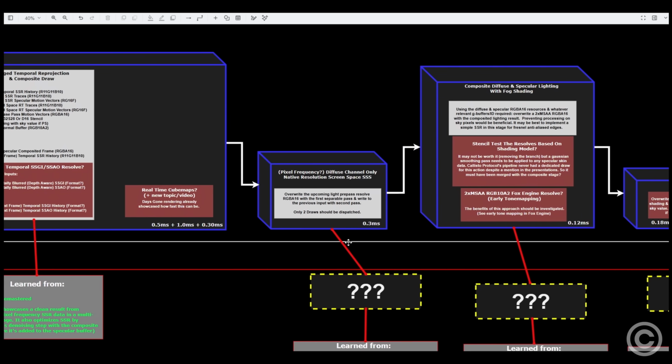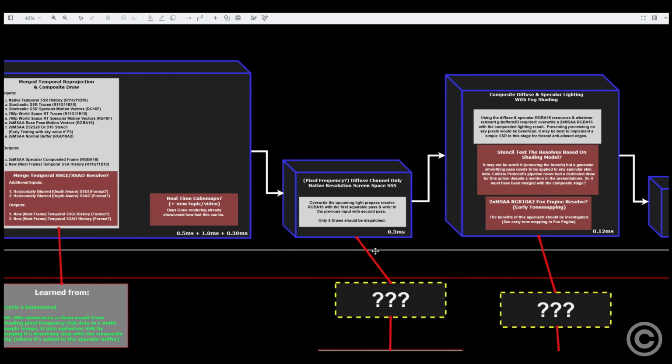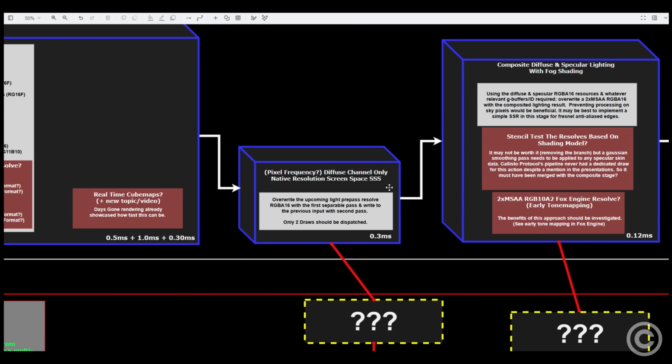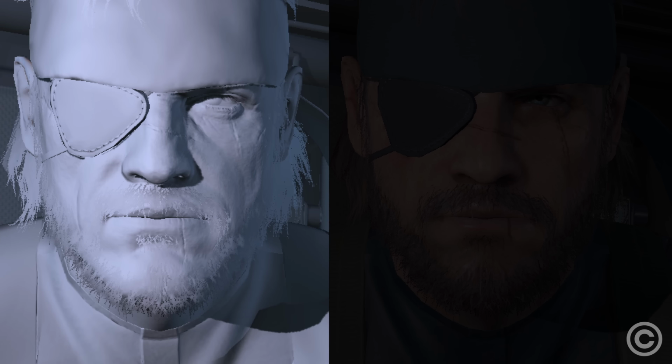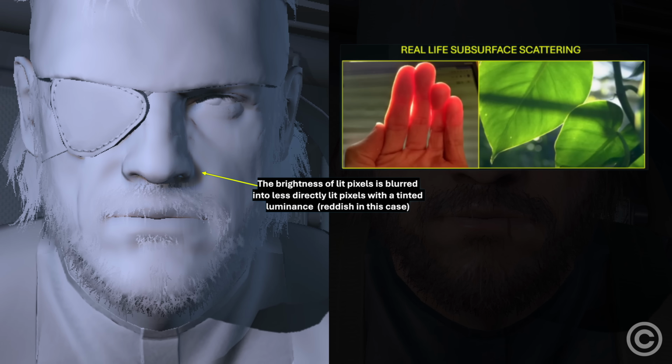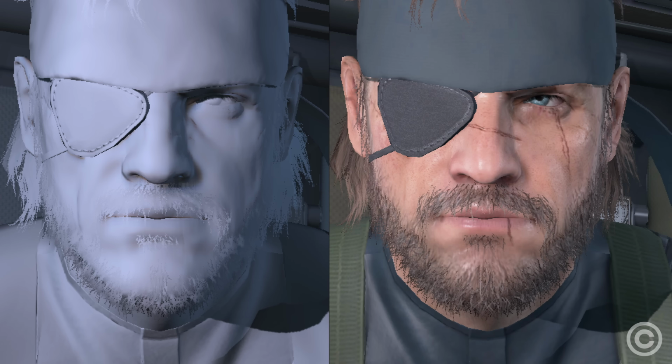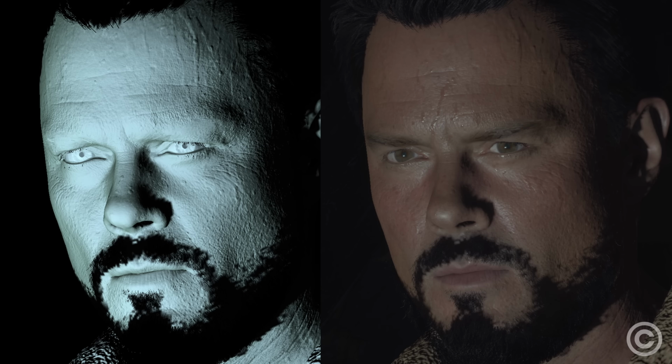Screen space subsurface scattering is the next area that needs a lot of testing and development work since we want something optimal for MSAA. Subsurface scattering is when we blur the diffuse aspect of our object to add in scattered translucent color. For instance, red is often chosen for skin. The Phantom Pain does this at native resolution with a pretty aggressive blur filter that is sort of destructive to shadowing. Newer methods are a lot more conservative with how much they affect lighting, such as this Callisto Protocol frame with full resolution RGBA16 subsurface scattering.